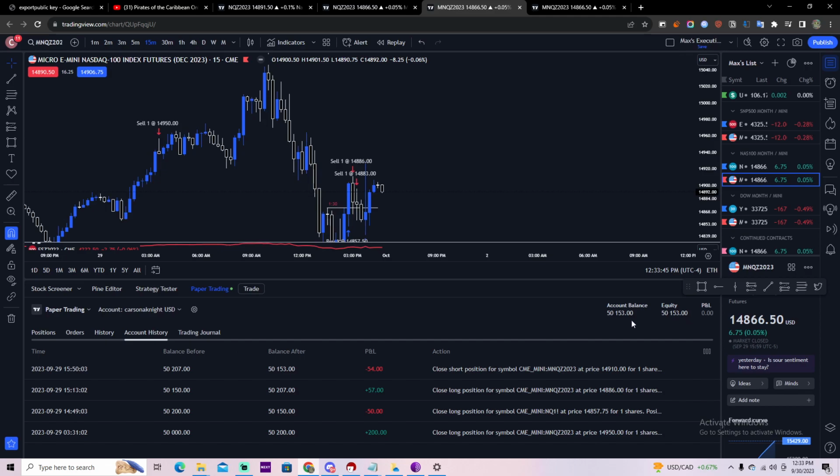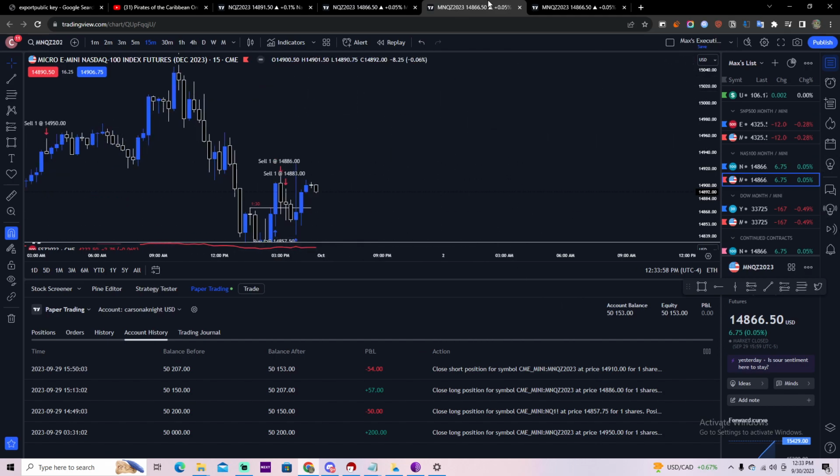But overall, I reset this recently for my back testing, and currently I'm up 153 for the week. We started at 50,000, so I am profitable and it's still a win, even though it's not a massive win or anything. And little things like this entry, like why am I not paying attention to the fact that I want to be trading micros, right? So, a stupid little accident, profitable setup, and then this could have been profitable, but it wasn't.